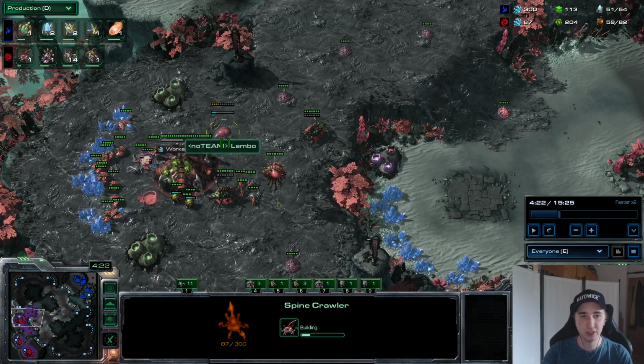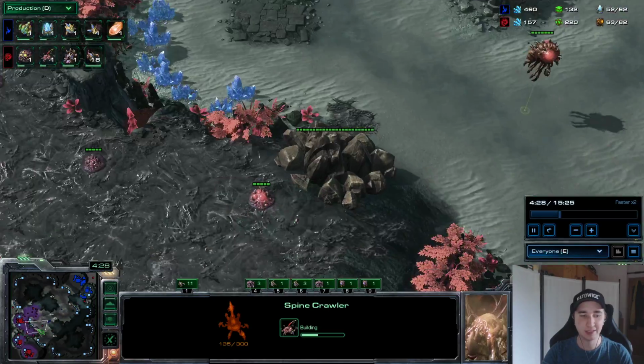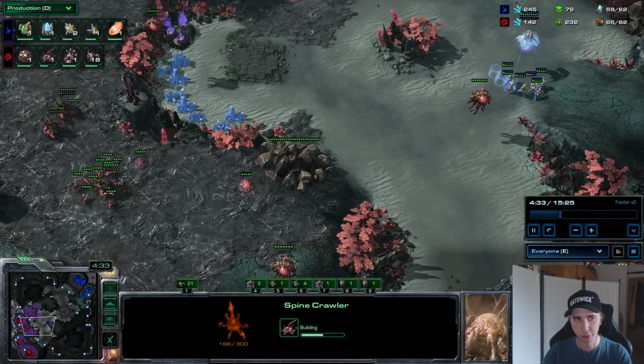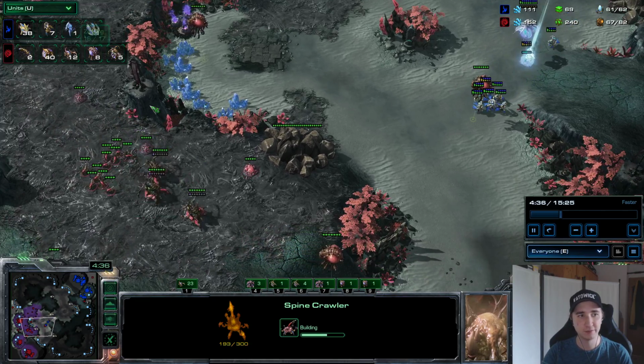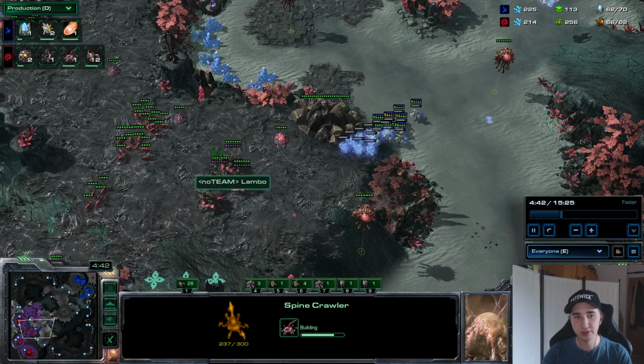So now to the actual defense. We start a Spinecrawler at around 4:20, and for now we're just making Zerglings until we have around 30 to 34 Zerglings. That's the main defense. So we have 12 right now, we're making 22. So we're getting to that Zergling count. The queens are at the front.